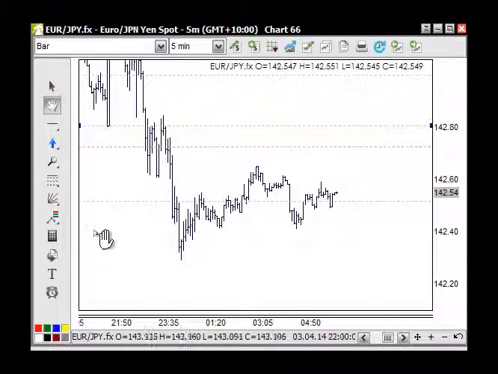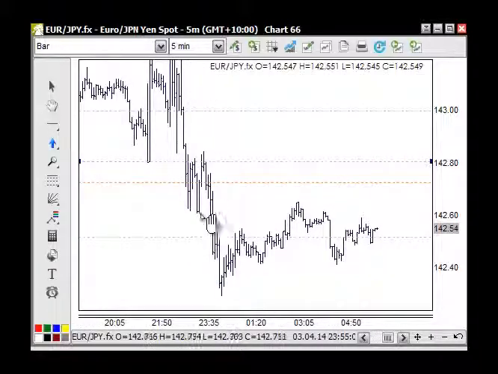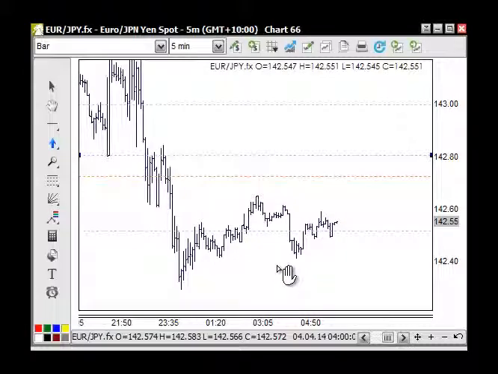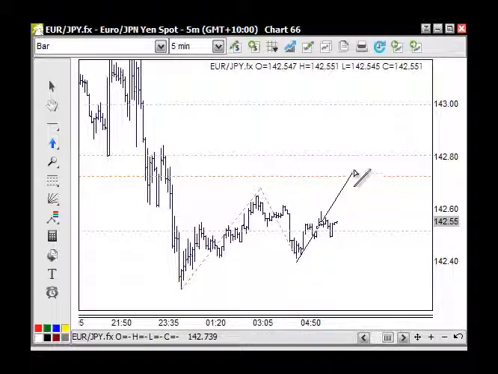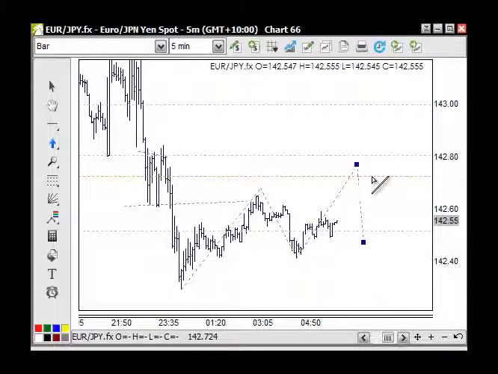But the thing that sort of bothers me about this is that this has moved down really quite quickly through here. So it may just come back to here as an A and a B and a C here and fail. This is the block of supply here, the resistance in this area through here. So it can fail from here. So looking for support on that 72 would be a bit of a safer bet.